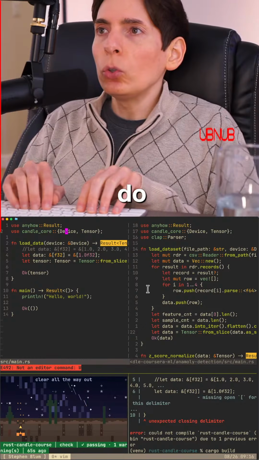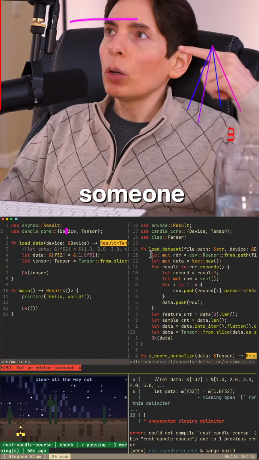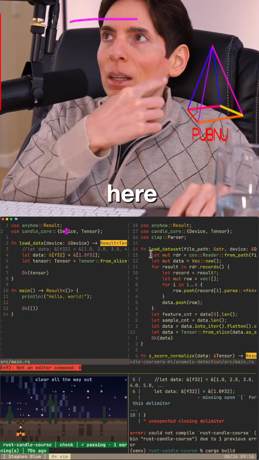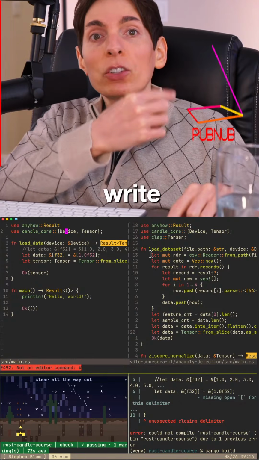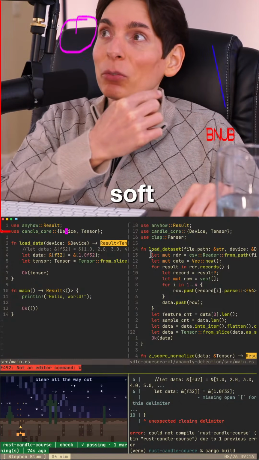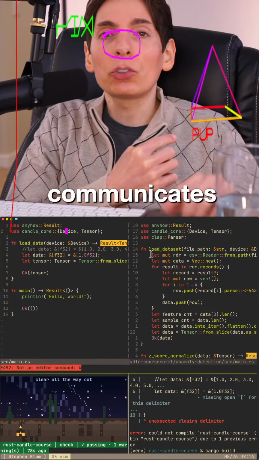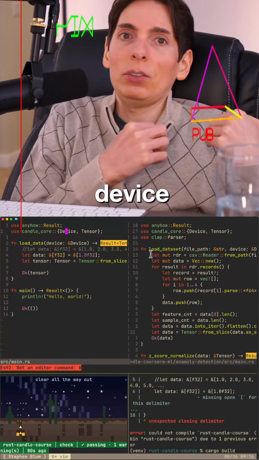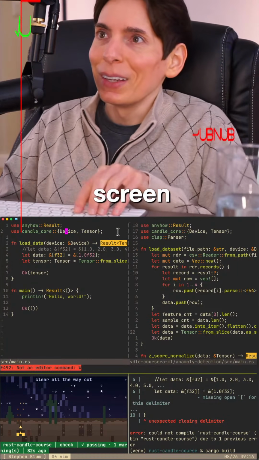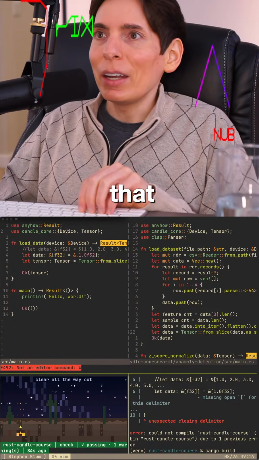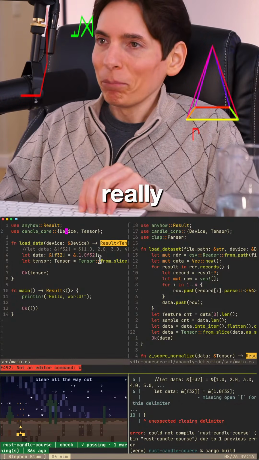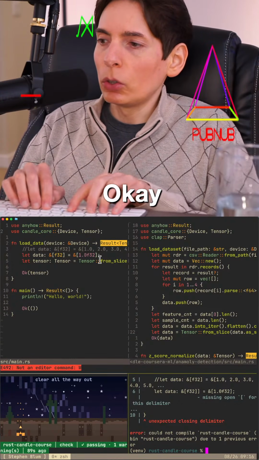How do you do the text and pyramid? So someone who's doing the text and pyramid here, they wrote software to write to my screen. Yes, they did. They send it over the PubNub API, which communicates from their device to my device. And then it draws it on the screen. It's pretty neat, yeah? That actually has a Vim mode. Does it really? Okay.